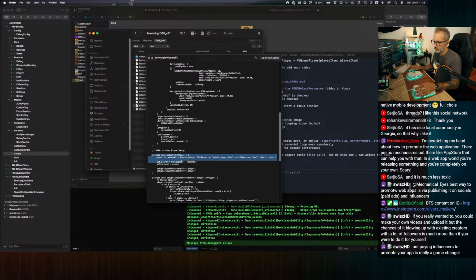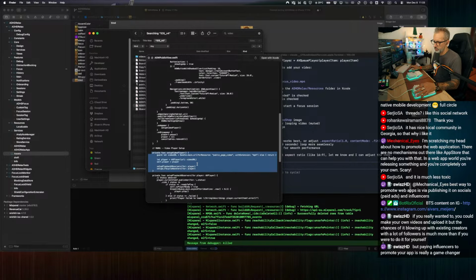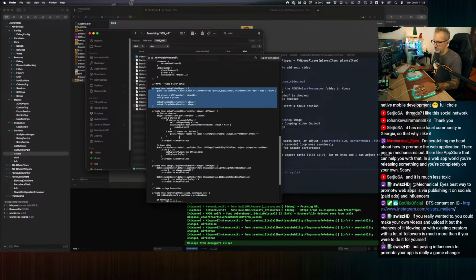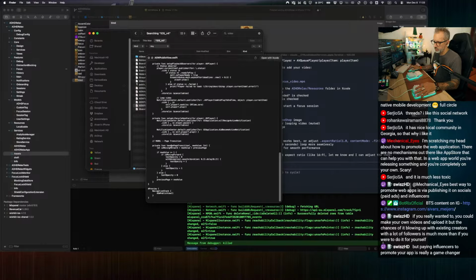Ah, here it is. Setup video player. Player observers. Yeah, that's that.